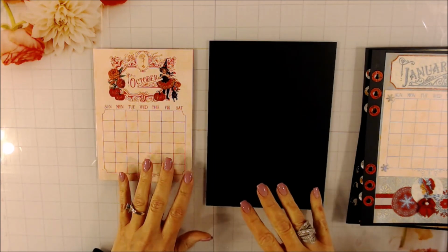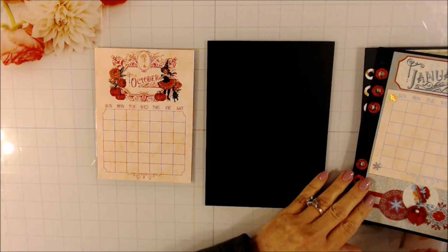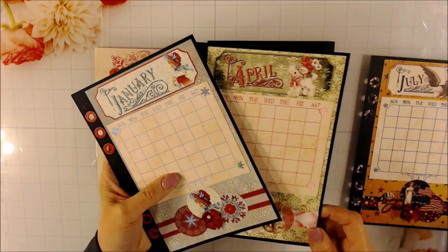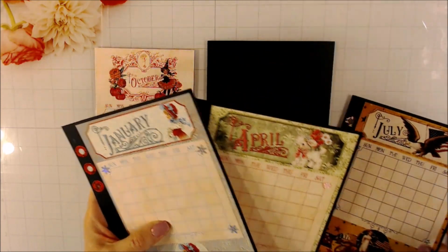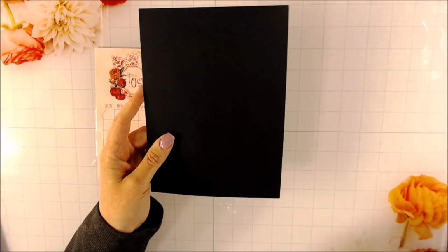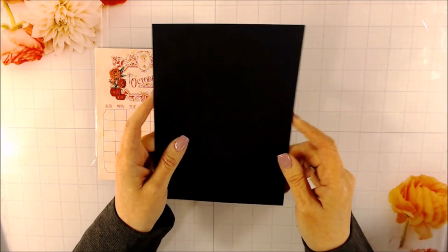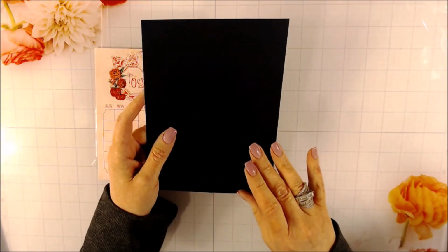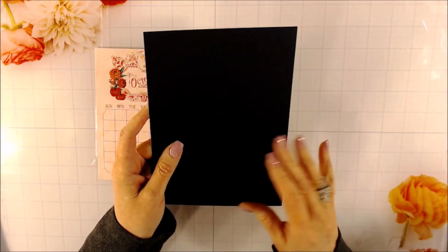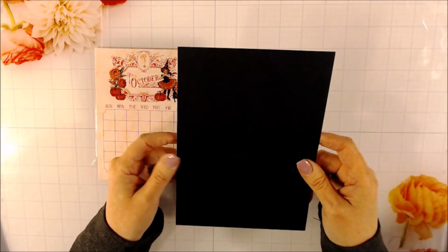I thought it would be easiest to start with January, and it's also the easiest page. So this will be for January, April, July, and then I'm also going to now do October. So let me give you some measurements. Because of the size of my planner, the papers weren't exactly 5 3/4, and it wasn't exactly 8 1/4. So I took it a 16th of an inch wider and taller to make it fit into the, I think they call it an A5.